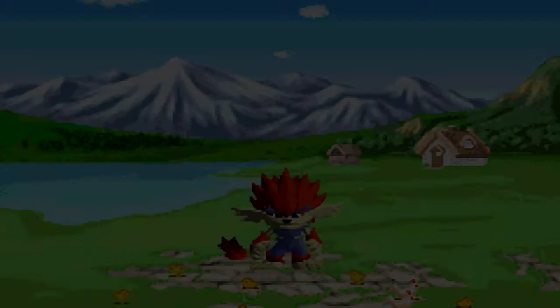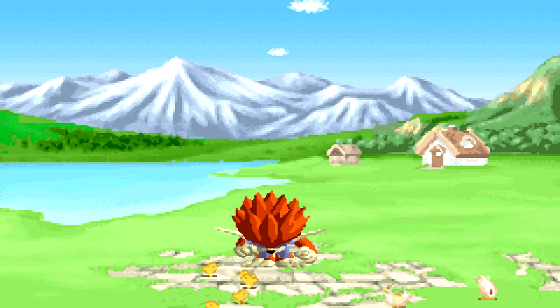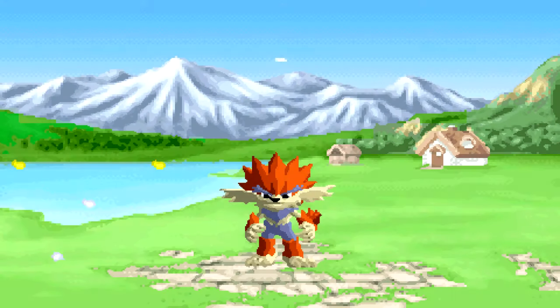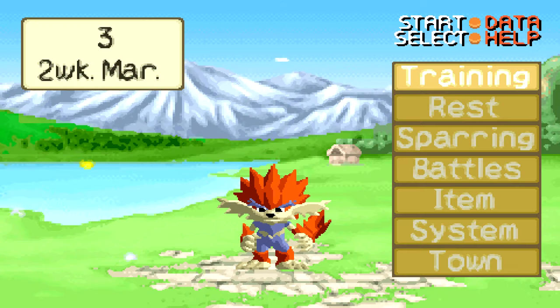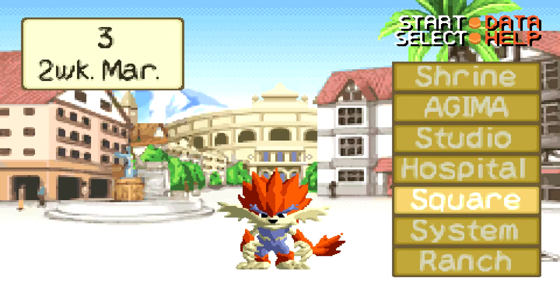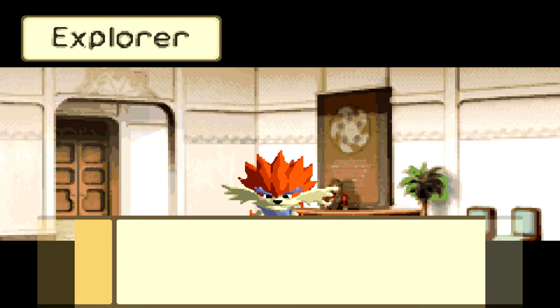Sorry about that break, guys. Yeah, Gaara's exhausted. He needs a break. Good boy, Gaara. Get some rest. Gaara looks really energetic. Alright, so like I said, we're gonna go into town. We're gonna head over to Agima and do Explorer.